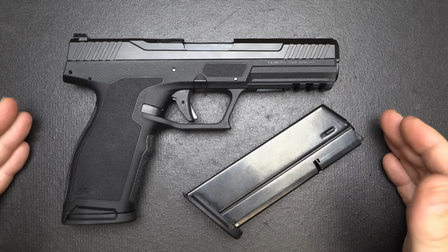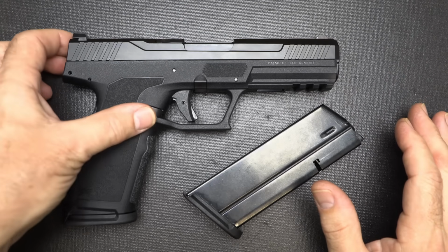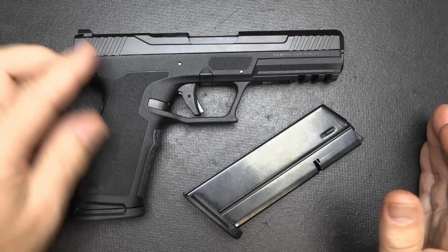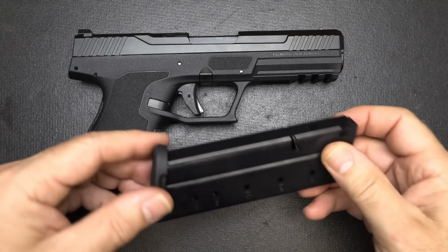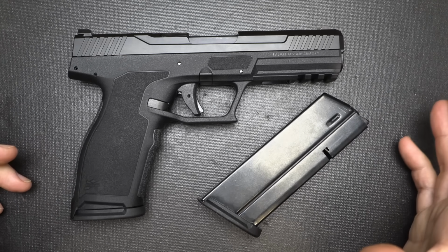It's a full-featured gun. You have your front and rear cocking serrations, your pic rail. The trigger is excellent. Your sights, being Glock compatible, that makes it really nice. There's a lot of different things you can do. And I like the texturing. It's not too harsh, but yet it grips where you need it. 23 rounds of ammunition in the magazine. That is a huge plus, and they could possibly even make extensions as well.